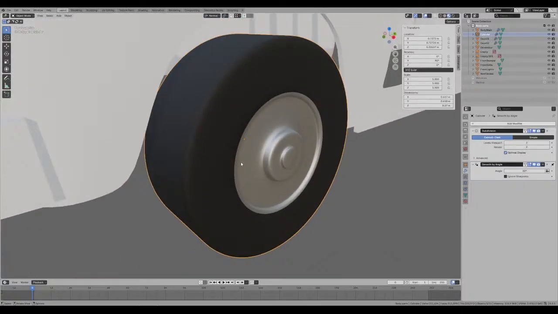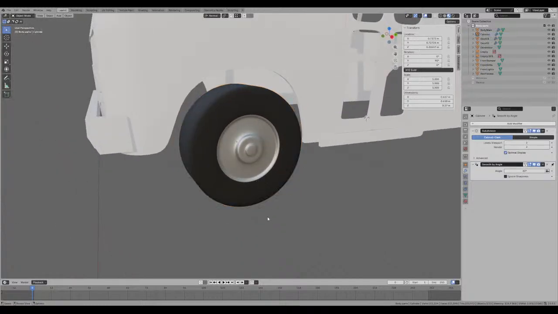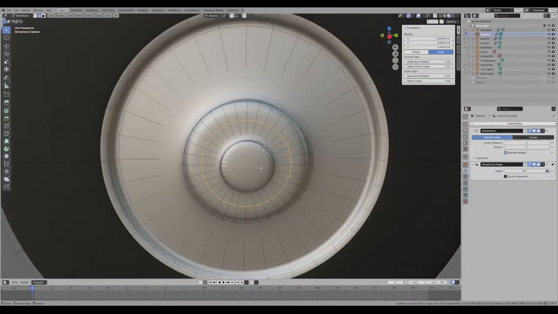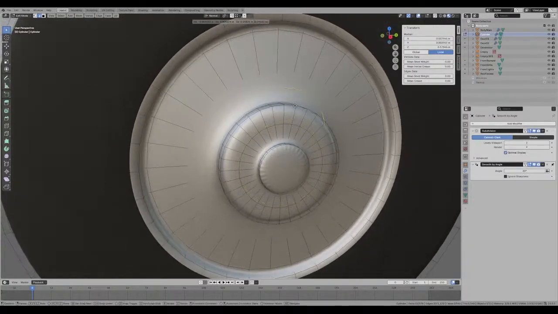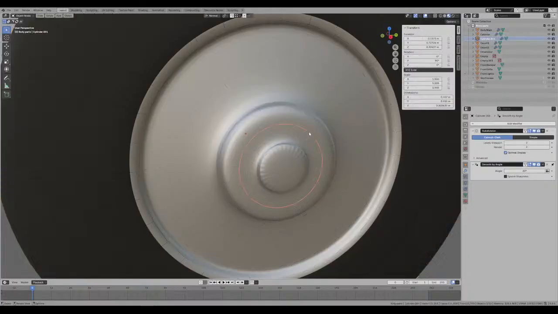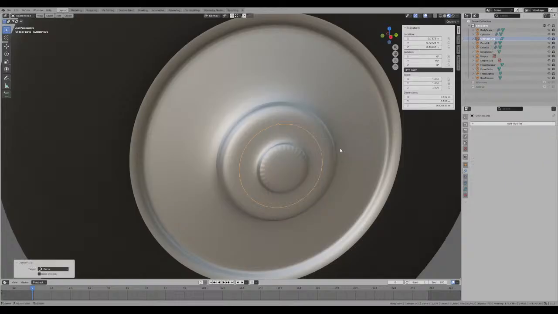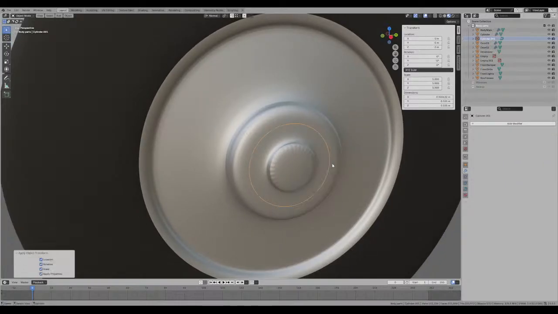Let me think about this array method for a second. Suppose you try it with the bolts. I suppose what I'm thinking is one of these. Yeah, this, we could duplicate this, convert to curve and apply all transforms. And effectively what we'd be saying is, put a bolt here and then kind of make it go all the way around the curve kind of thing.